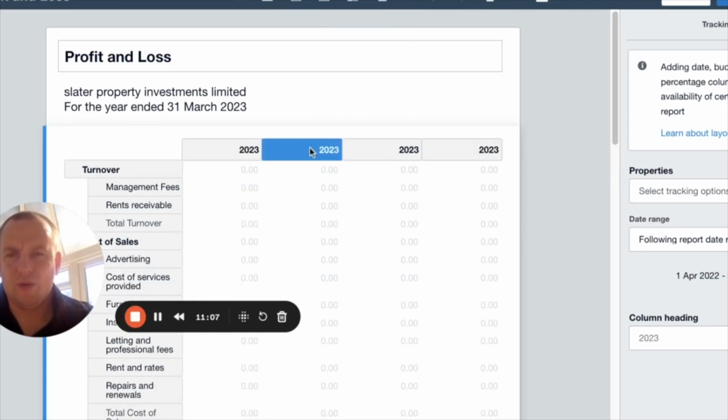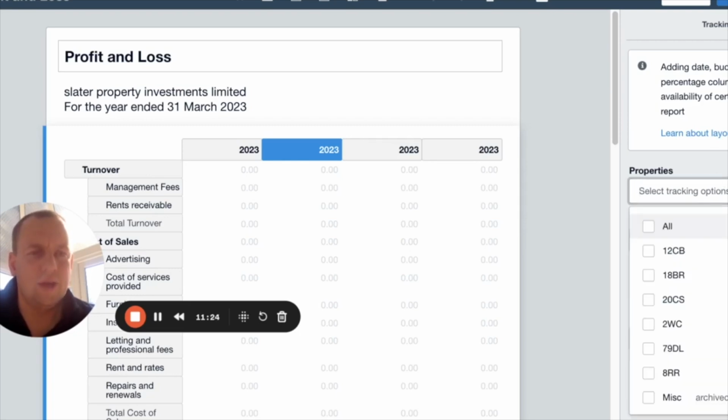Then what we're going to do is click on each of these respective dates which have a column, which have a date at the top. And you see in there, in the properties, my tracking categories are labelled as properties. So we click on this here, it'll open out the options for different properties. And what I do with mine, just so I can remember them, is I basically have a code, which is a shortened version of the address. You might want to write it out in full in yours when you set the correct tracking categories.